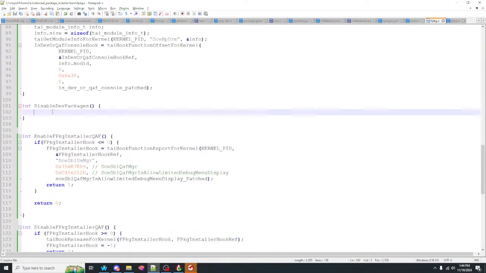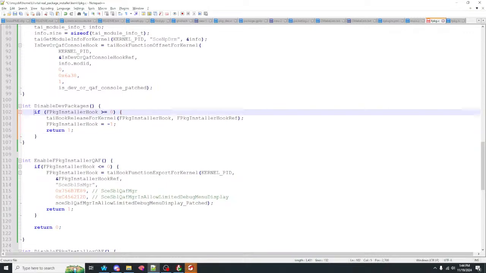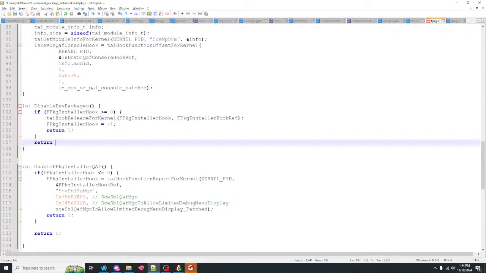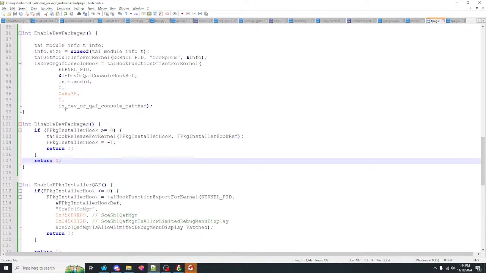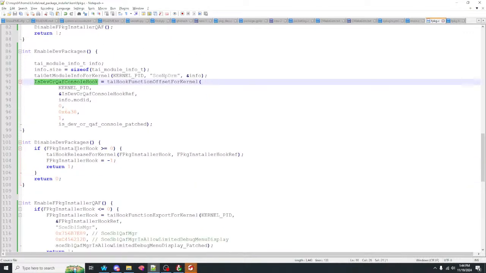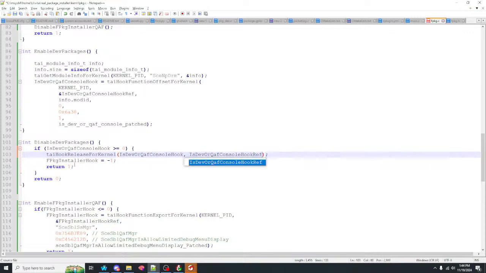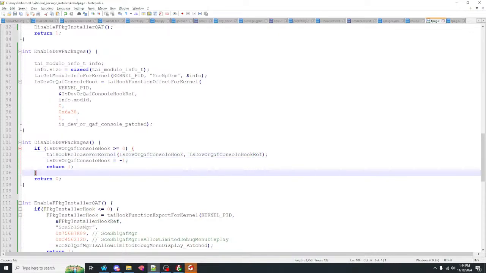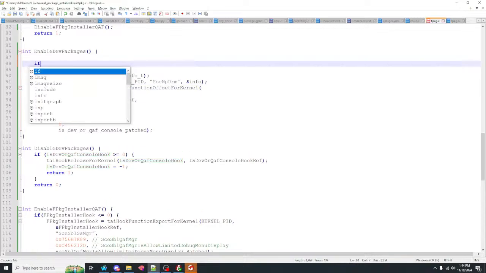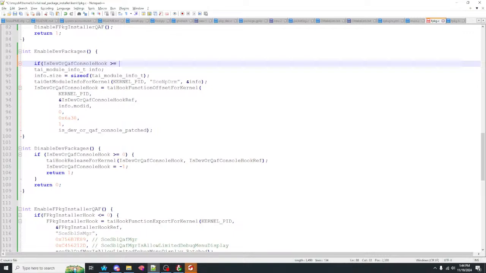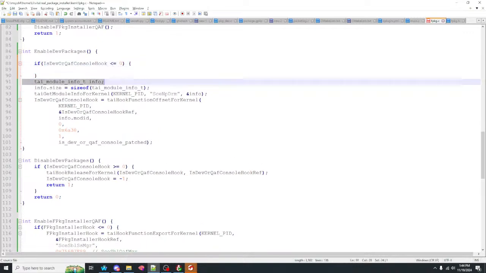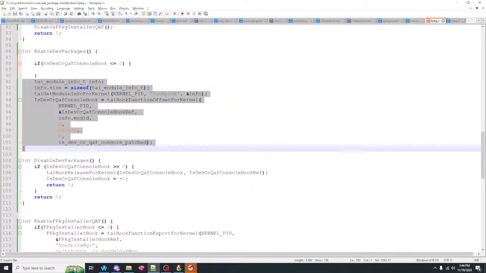You know. So if QAF hook, then QAF hook ref, so that's -1. And this whole thing will be like if it is greater than or equal to 0, right? Then do all this.